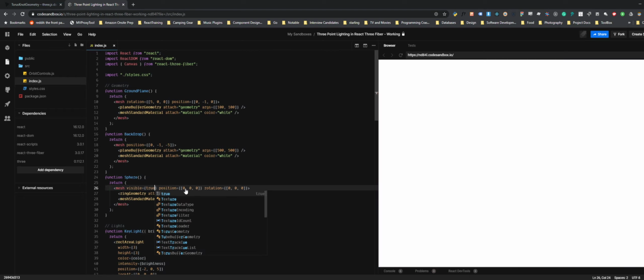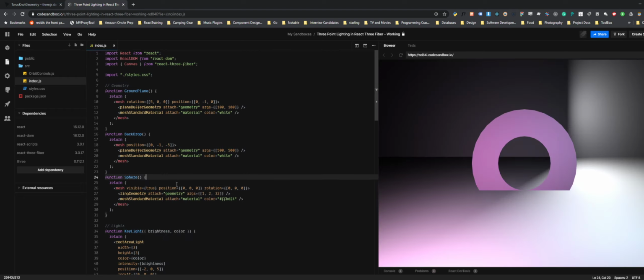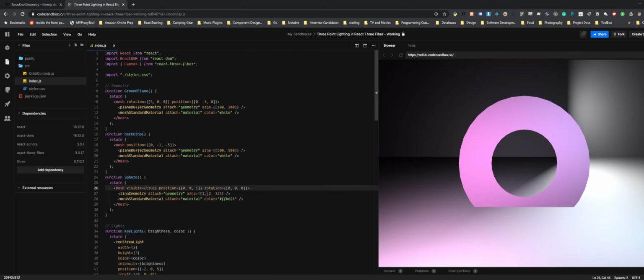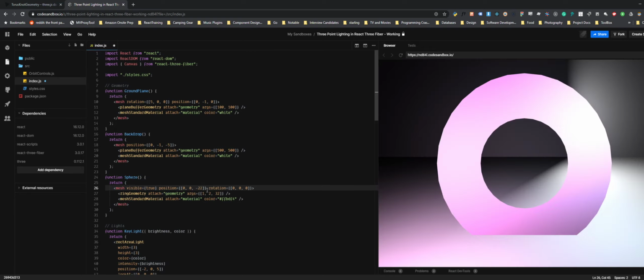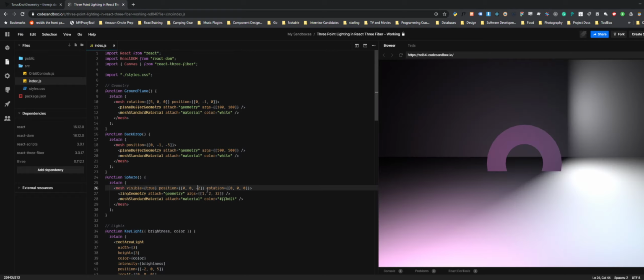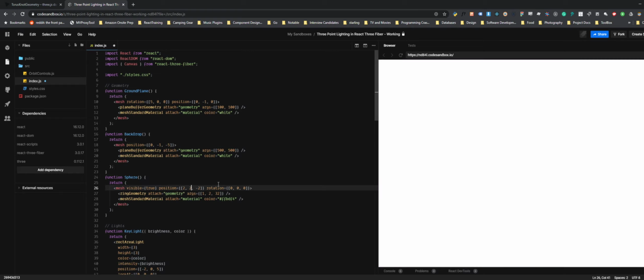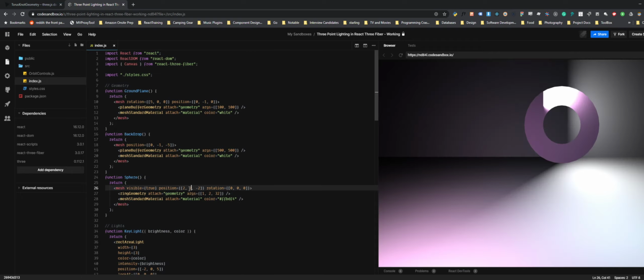I could also move it around using the position prop, which takes a vector array of x, y, and z coordinates. So z is kind of forward and backwards. So I can move it closer to the camera by increasing the z value, or move it farther away from the camera. And move it right and left with this first value, and then up or down with this second value.